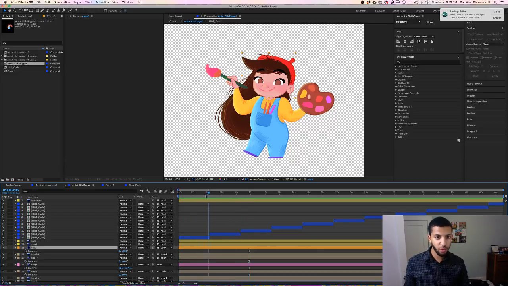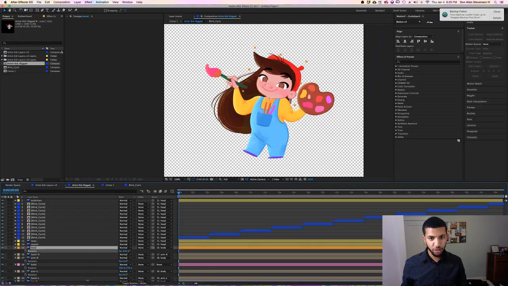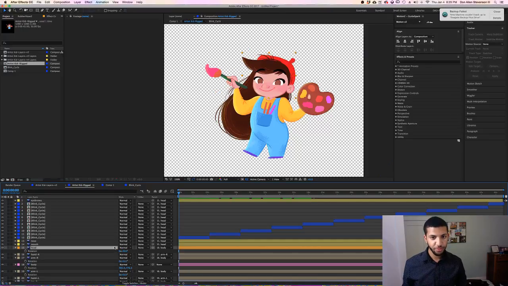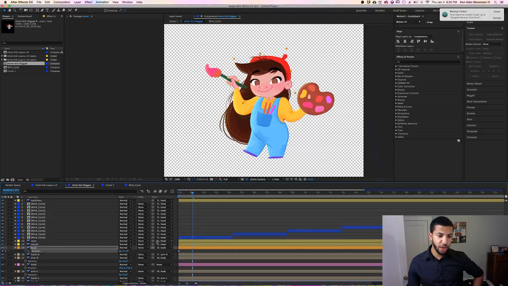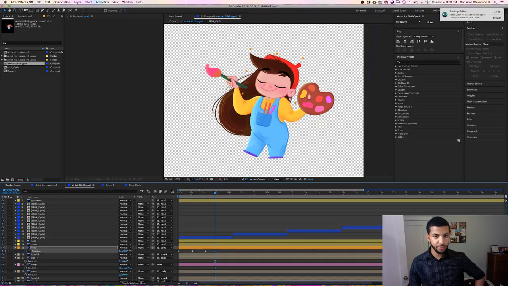Okay, cool, we got the blinking. Next, we're going to do some head movements. Not too drastic. We don't want her head to flip around. So what we want to do is find just the right amount of degree angles. I'm going to zoom in here, and we hit the stopwatch button to start animating. It's like a keyframe. Then we can go a little bit into the future and have her chin come forward. Maybe it holds there for a little bit. Put another keyframe, and then maybe her head goes back to the other side.